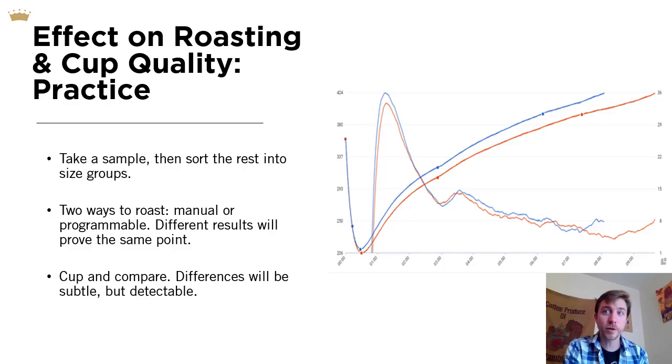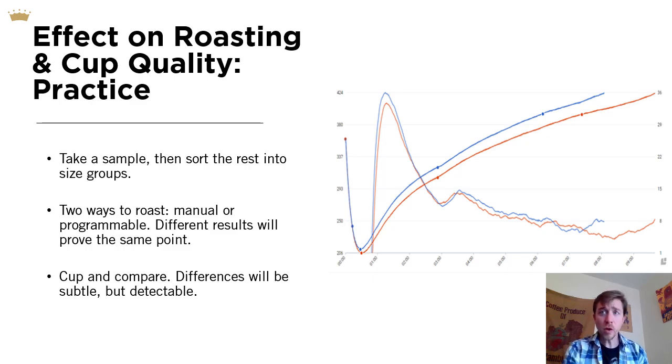Sometimes it's the smaller sized lots that surprise us, the smallest beans in a particular lot that turn out super zesty and delicious. Sometimes it's the larger ones. A lot of times it's in the middle of the pack. That's where we find the sweet spot for our screen sizes.